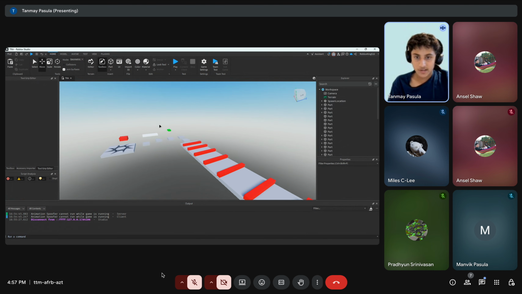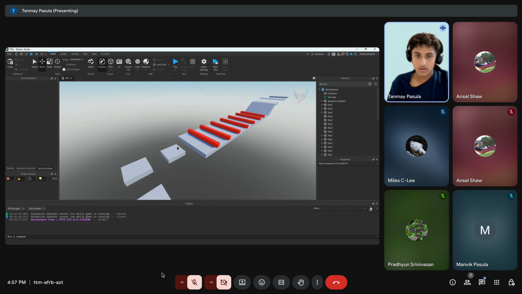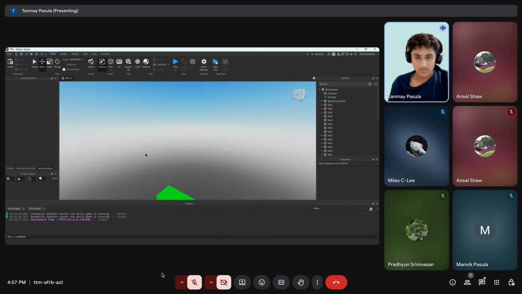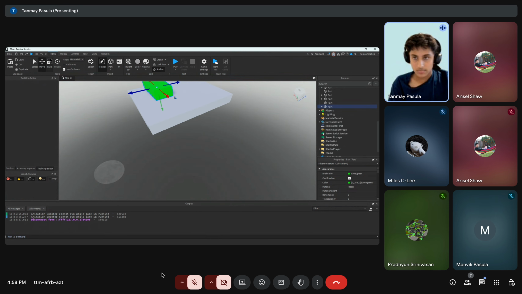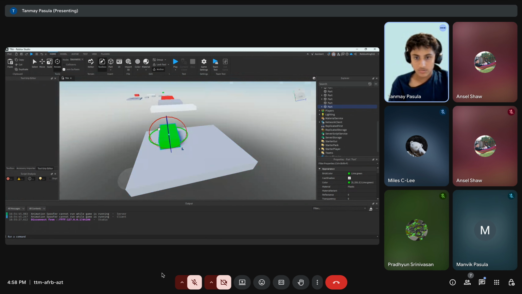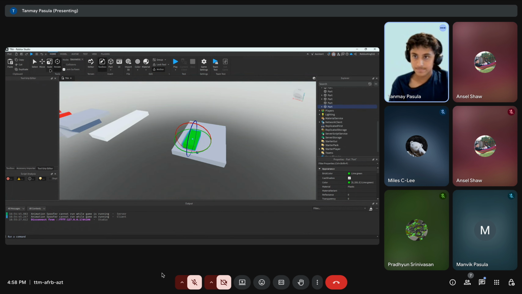So now we're going to be using the final part, the flickering part. We've used the kill and the spin. So once again, go ahead and copy and paste that. Move it over. And I'm going to rotate my part so it's like this. Nice.